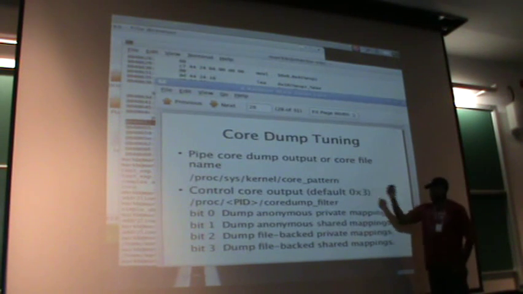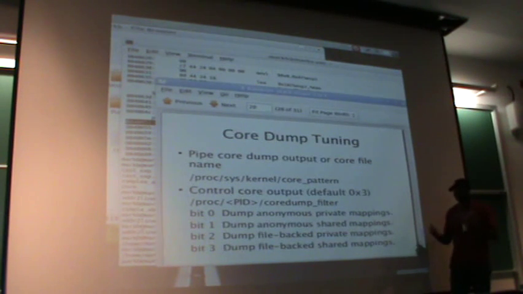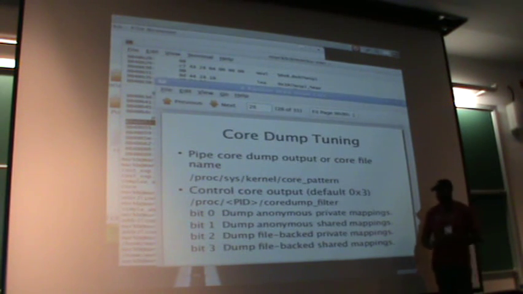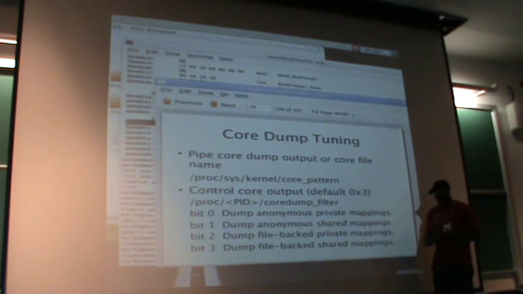You can also specify to have a core dump be piped into another program. So for instance, if you're working on a server and all of a sudden your application crashes, but you want that to automatically be emailed to another user, you can use core pattern to redirect the output of the core dump to a file, and then have that emailed automatically.